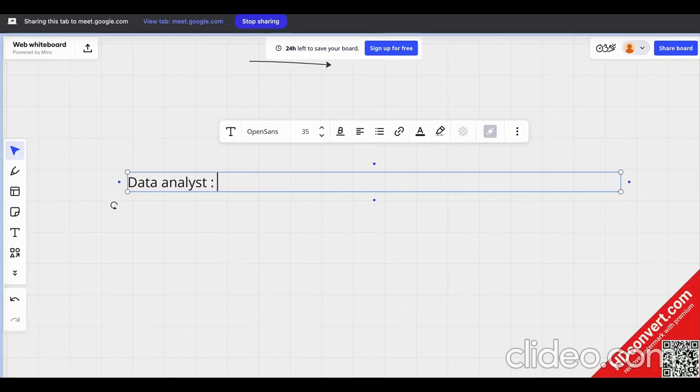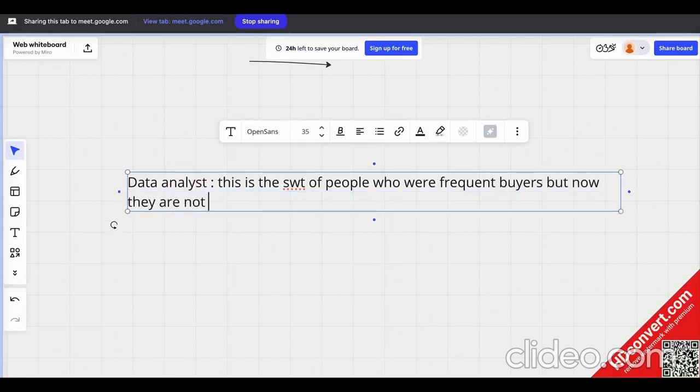Insights means, for example, this is the percentage of people who have not been shopping since particular days. These are the people who used to buy on our website, but for the last few days they are not buying. So you are giving a simple analysis to your company: this is a set of people who were frequent buyers, but now they are not buying.